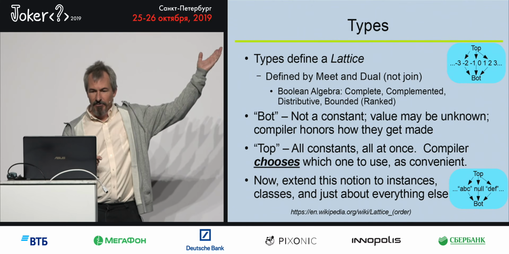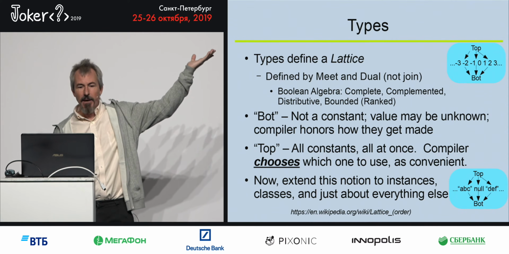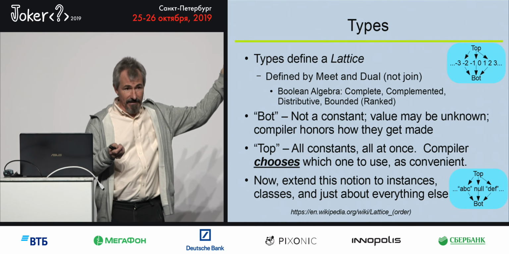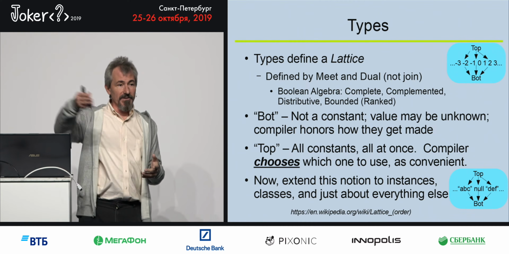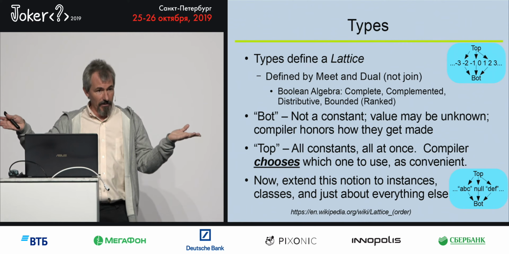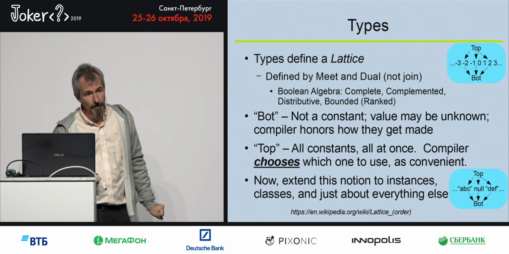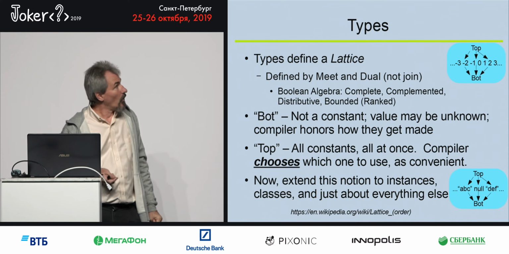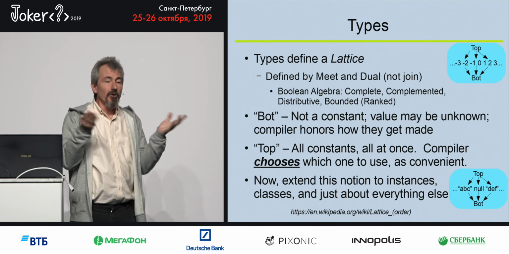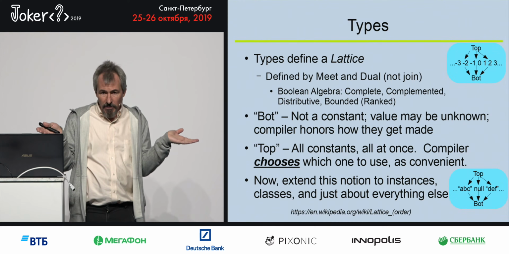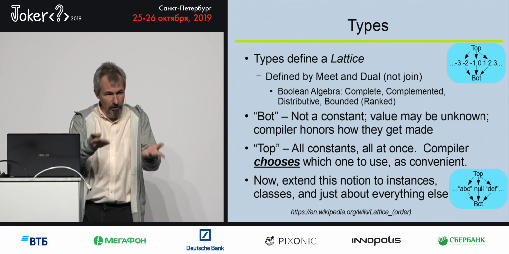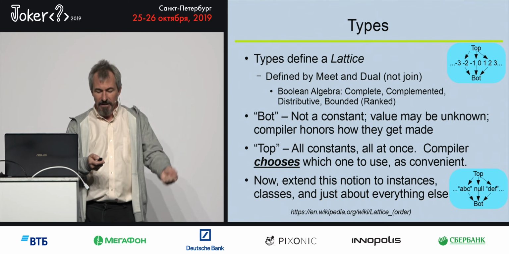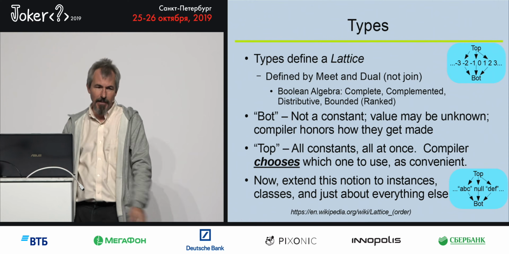So I have a lattice. What's a lattice? Well, here's a sample lattice in the top right corner for the constants, where I have things on the center line: -3, -2, -1, 0, 1, 2, 3. Those are constant values. I might say something is a constant 2, right, or a constant 0. What is bottom? Bottom says, I don't know what value it is. It's some integer, but it could be any of them. I don't know which one. And so I have to compute it the correct way. Whatever the programmer wrote to get that value, I have to go implement the same semantics and machine code to get that value.